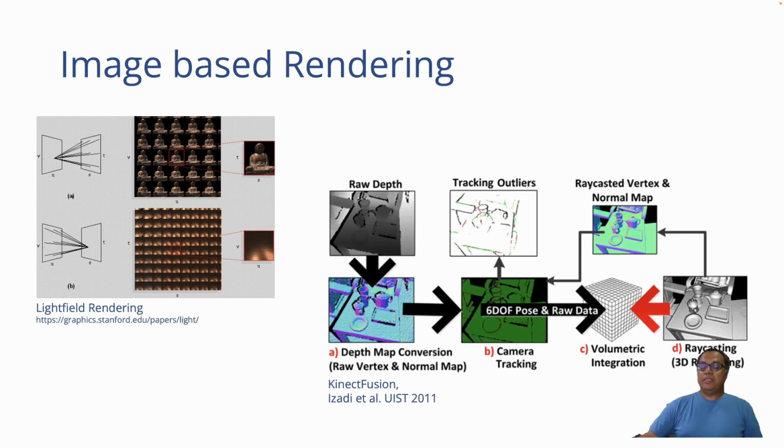There are also images that capture, in addition to RGB color, the depth of the point on the surfaces in the world from the camera center. These are known as RGBD images, and these can also be used to create very large and accurate reconstructions of the world around us. So these methods, which rely purely on images without an explicit geometric formulation in the background, form the crux of what are known as image-based rendering techniques.